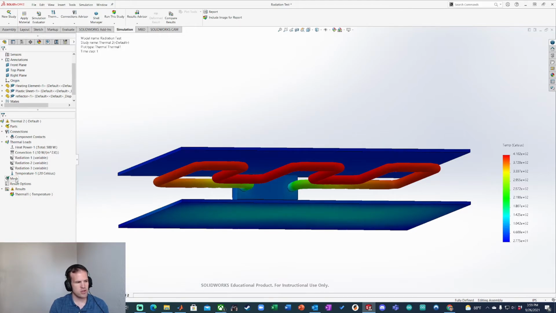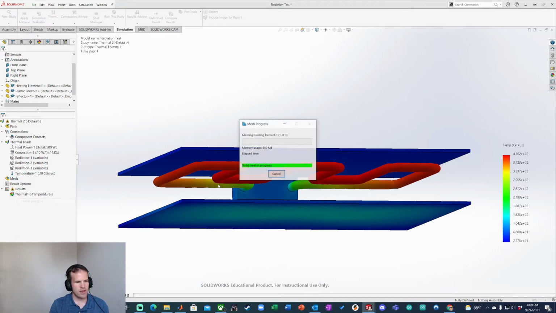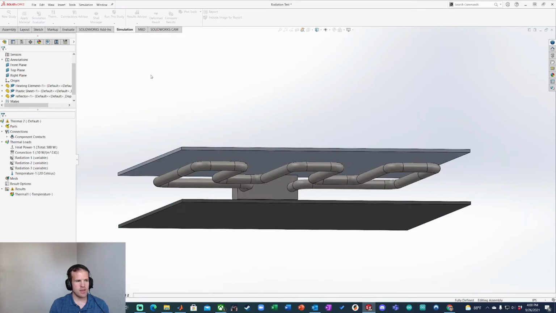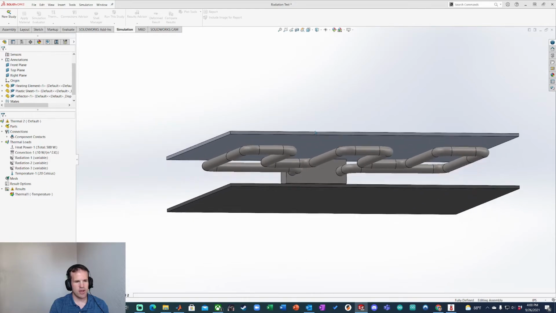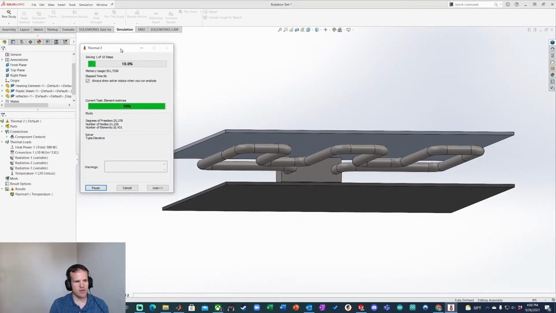So we've got our initial temperature, and now we can go ahead and run our transient thermal simulation. If I right-click Mesh and Run. Now this is going to take quite a while because it's going to mesh it. It's then going to do 10 different time steps, each of which takes a decent amount of time, a couple minutes. So I can keep an eye on it, probably come back after I'm doing something else, because this can take quite a while, as a warning. But if you want to see how this thermal study is going to proceed over time, this could be a really powerful option when you're doing a radiation study. So I'll come back when the results are done, tell you how long it took, and we'll just take a look.